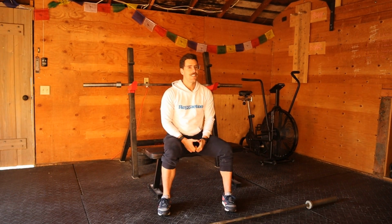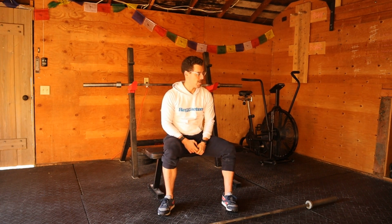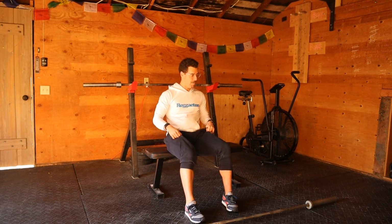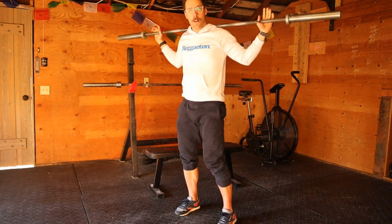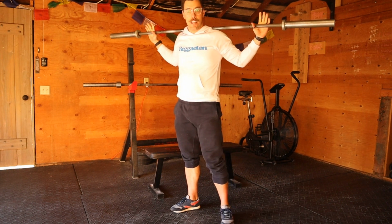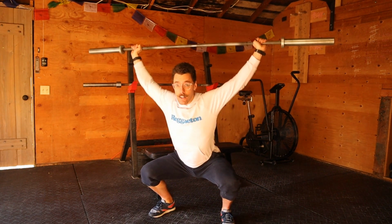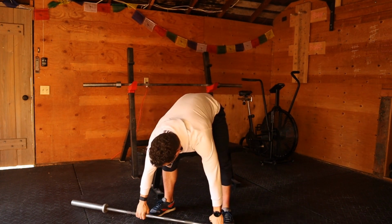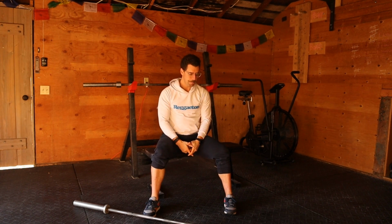Sots Press. So let me show you one rep, then we'll talk about the points of performance and the purpose, and based on those two, we'll define ways on how to scale this movement. So you're gonna start with your barbell in the snatch grip, and then you're gonna go to the bottom of your squat position, and then you're gonna just press up, and that is it. Active squat, good positioning. That's a Sots Press. Sometimes it's also called pressing snatch.